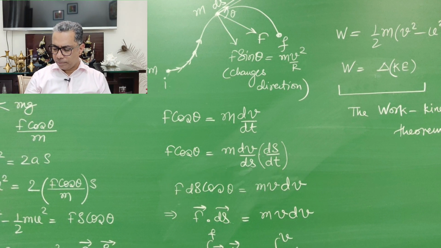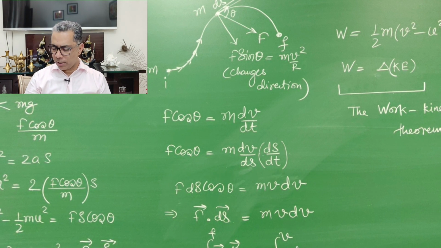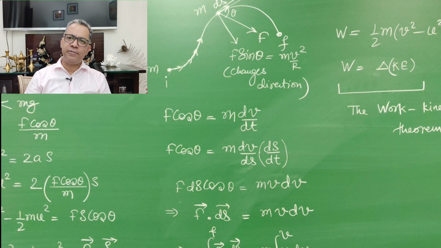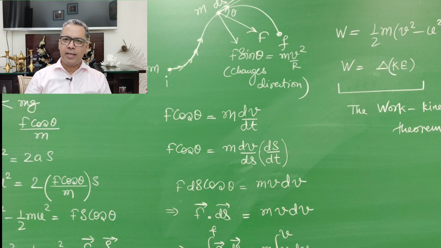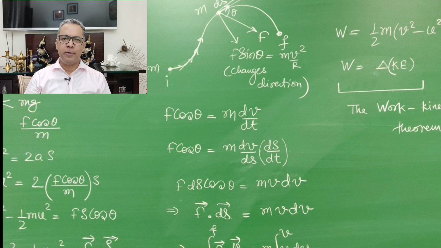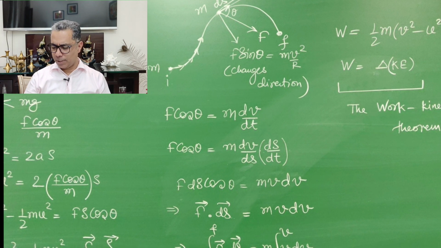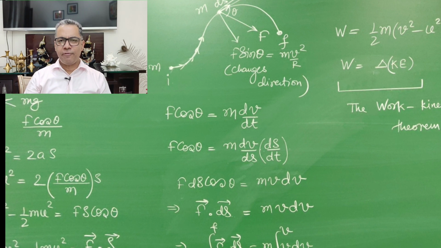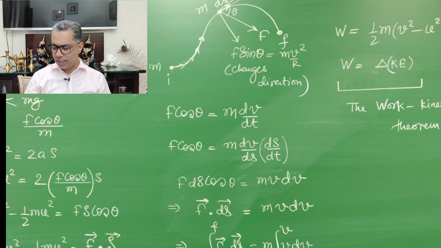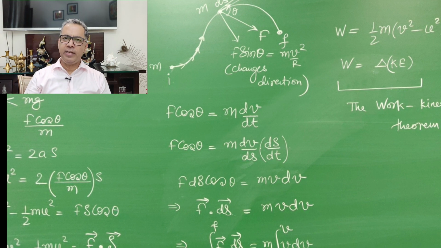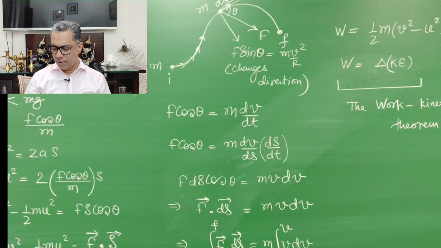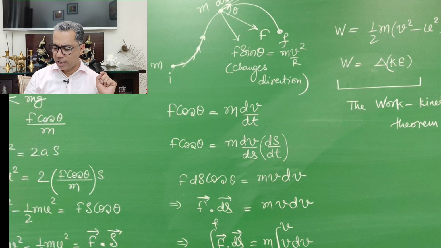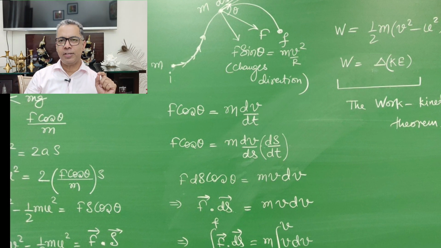What we'll do is integrate both sides now. F dot ds, or f ds cos theta, on the left hand side of that equation is the tiny amount of work dw done in that tiny displacement ds. So we replace that f dot ds by dw, and when we integrate that dw, we get w, the total work. So the integral of f dot ds from point I to point f is the total work.